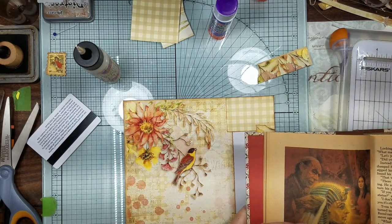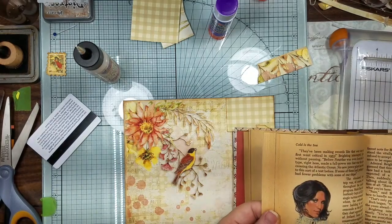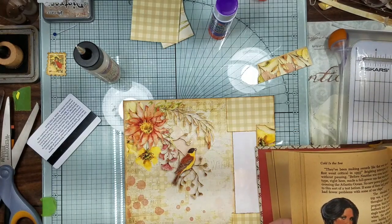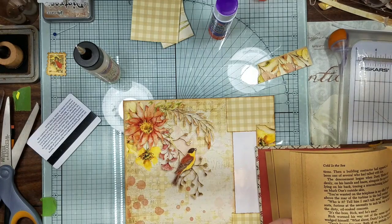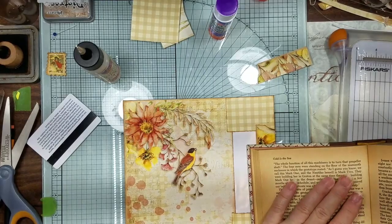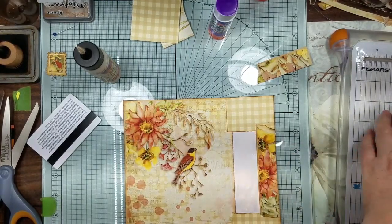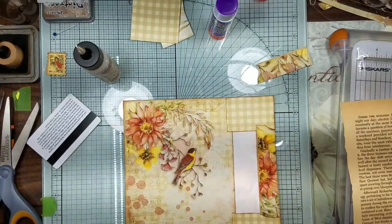Let's see. Captain, Captain, wake up. Cold as the sea. Well, that's a pretty picture. Okay. Oops. This one looks okay. Isn't that a pretty book? I know.